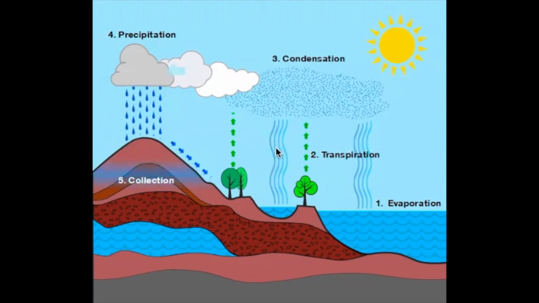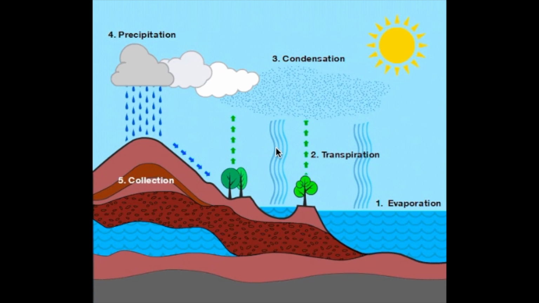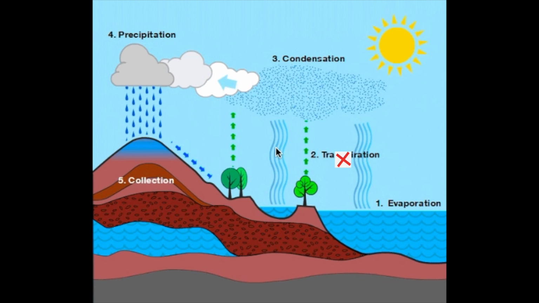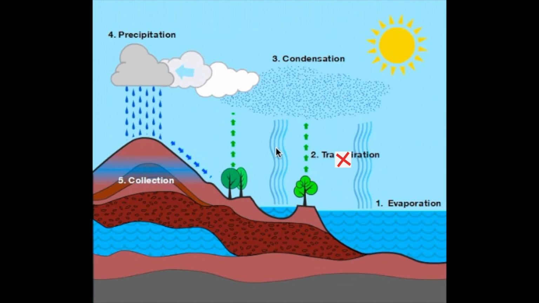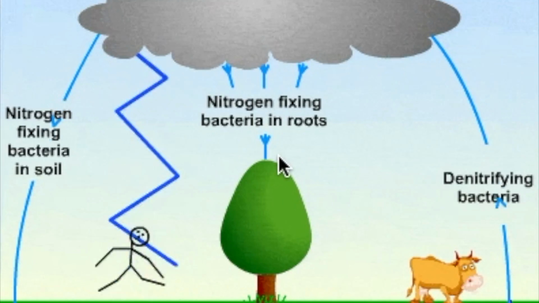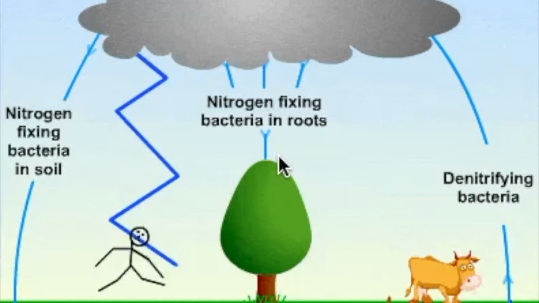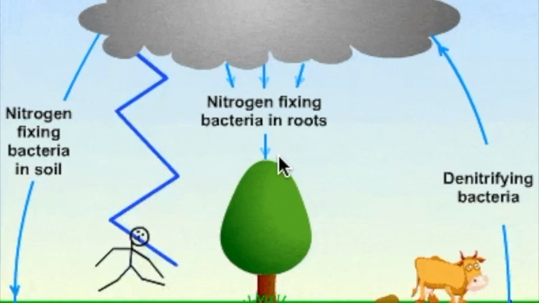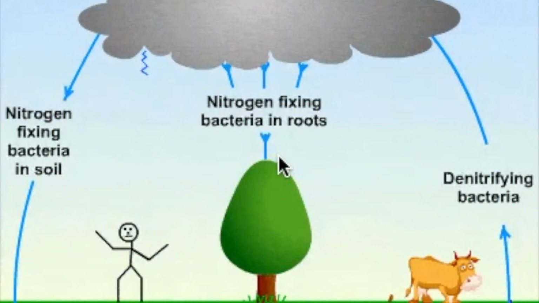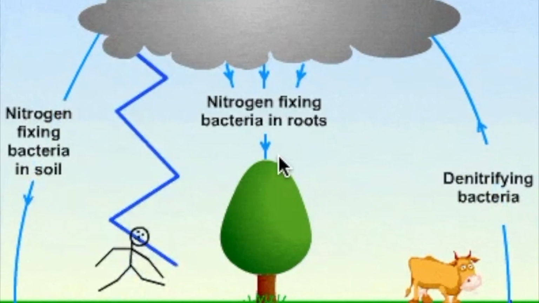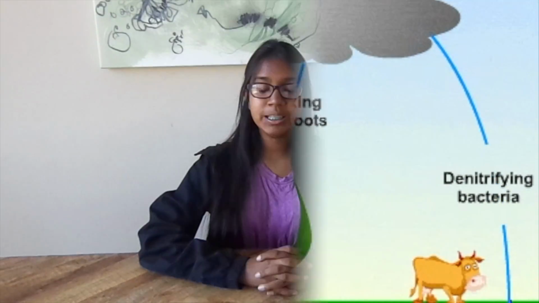In addition, the decrease of plants results in a decrease in overall transpiration. With a shortage of rivers, lakes, and other bodies of water, there is little runoff and percolation. With fewer plants in the environment, there's an increase in average nitrogen concentration in the soil and in the air as there aren't enough plant roots to use the nitrogen. The bacteria involved in the nitrogen cycle convert the gas into nitrates and back into the atmosphere. 2 billion people depend on ecosystems in dryland areas, 90% of whom live in developing countries.